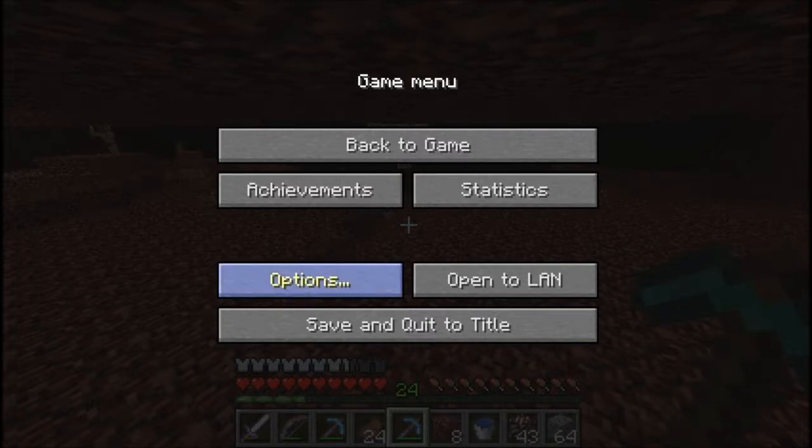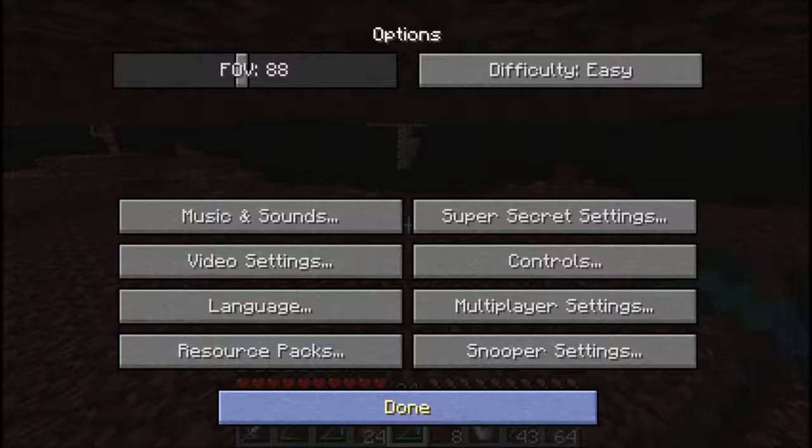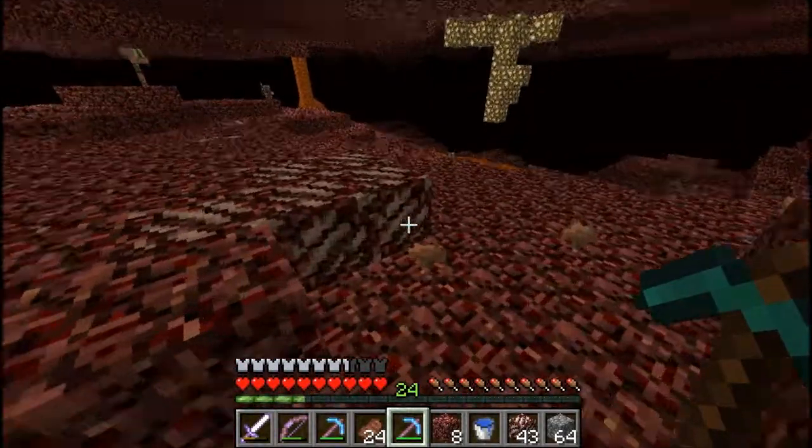Let's hit escape, options, video settings. We'll go to 10 chunks, just so that we can see them, maybe.